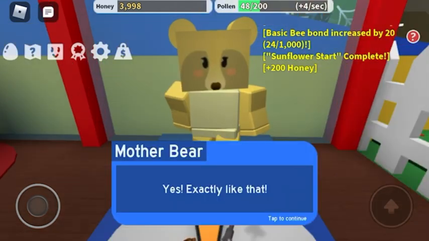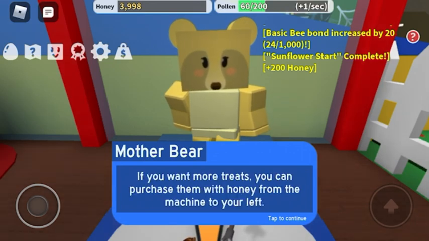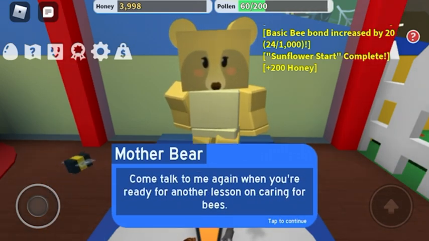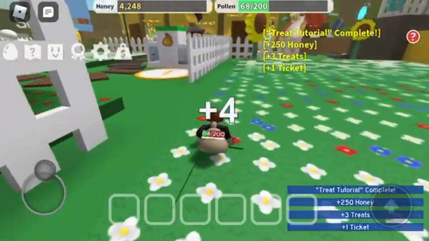Tap to talk to Mother Bear. Yes, exactly like that. Just look how happy you made your little bee. It's begun to swarm. It's even advanced to level 2. Okay, each level increases your bees. Great. If you want more trees, you can purchase them with the money, honey. Okay. I got, 4,000 honey just about. Come talk to me later. Okay. Quest rewards. I got some quests.